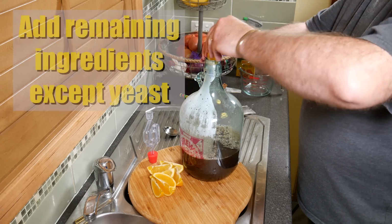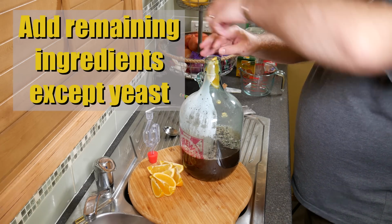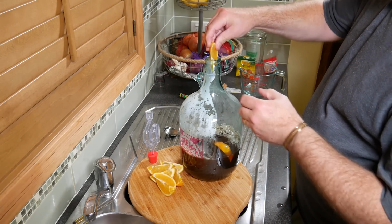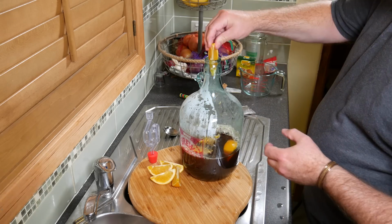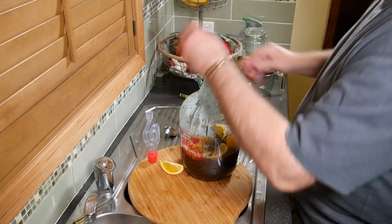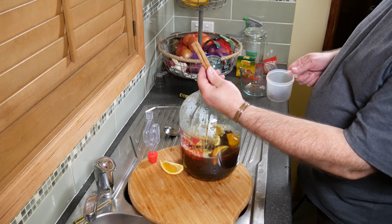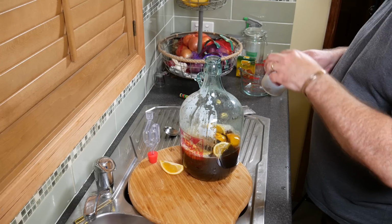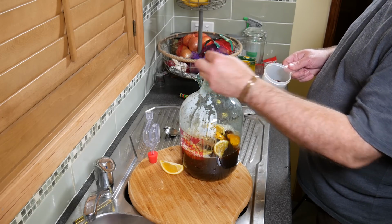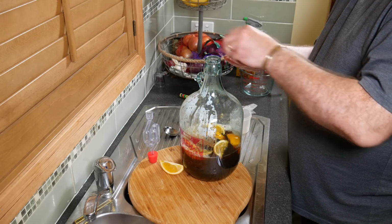So next we're going to add the remaining ingredients except for the yeast. So we're going to add in the oranges. I'm just plonking them through the hole there. Make sure your orange is well washed so there's no wax on the outside of it. I washed mine with just hot tap water and gave it a little bit of a scrub. And I'm putting in the cinnamon quill now, and the clove, 1 clove only. And then I'm putting in 25 raisins.